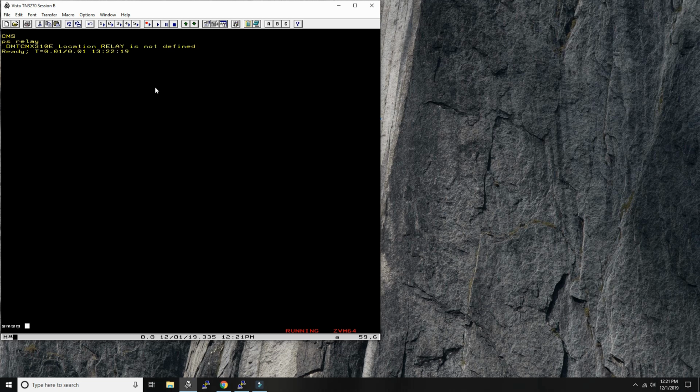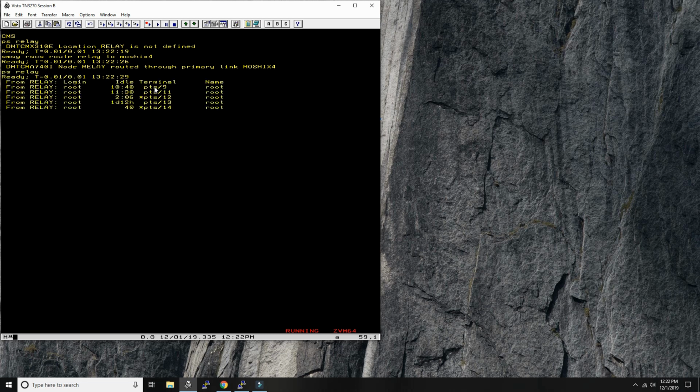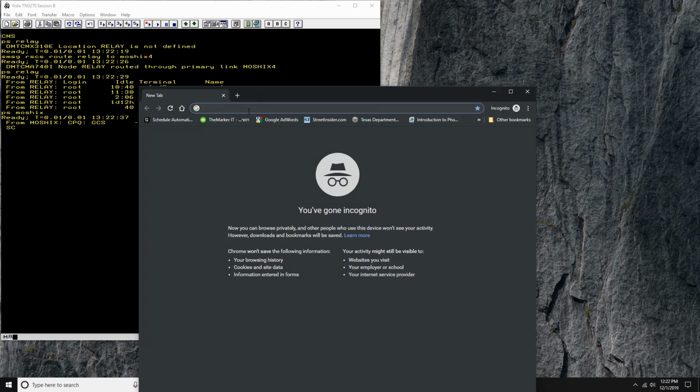I need to add a route to relay to Moshix 4. That's how I add the route, and now I can just execute the command again. As you can see here, this is an answer that is different if you compare with the other answer we saw before. Moshix is a VM370 host, so you can see here that there is VM370 kind of activity on that machine, and here we see an activity report that's much more like a Linux machine. That's because we have the network job entry protocol running directly on that machine. How is that possible?